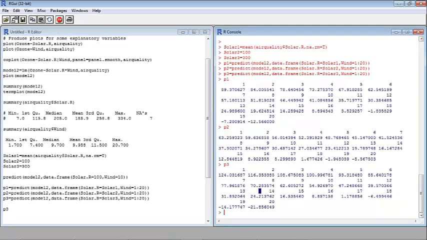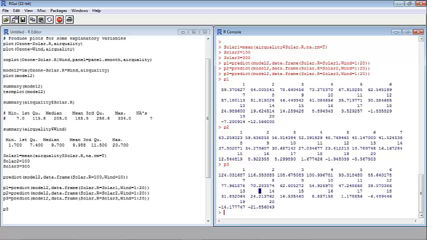And you can see that the levels of ozone predicted here differ considerably. So this is for almost no wind speed here. No wind speed, but mean solar radiation gives us 90, and low wind speed and low solar radiation gives us 63. Low wind speed and high solar radiation gives us 100.